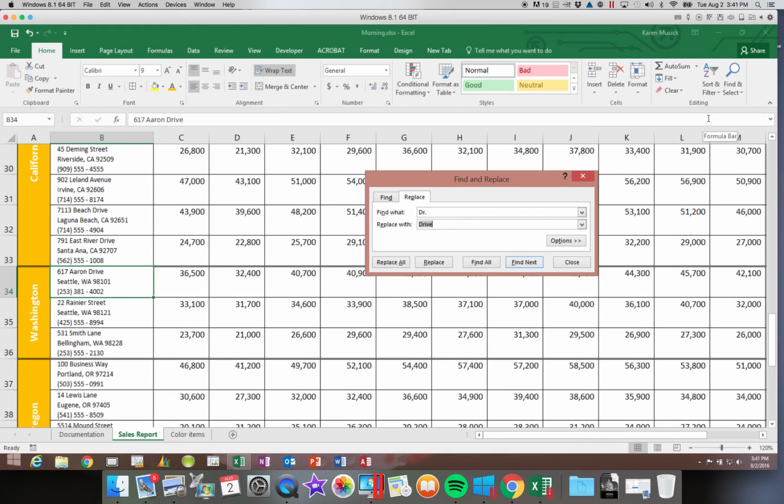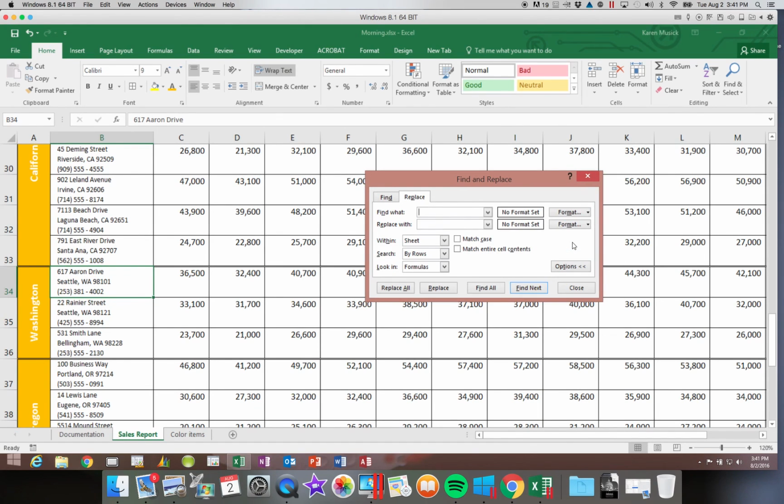I'm going to go ahead and delete the last search that's in there, and I'm going to click the options button. You can see this opens up some additional options.